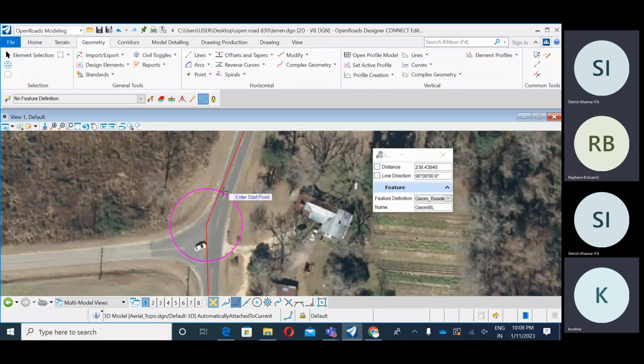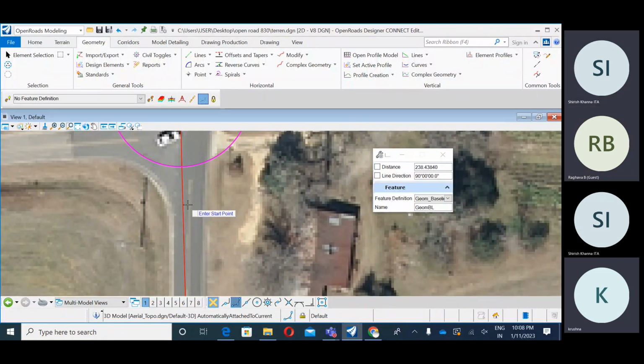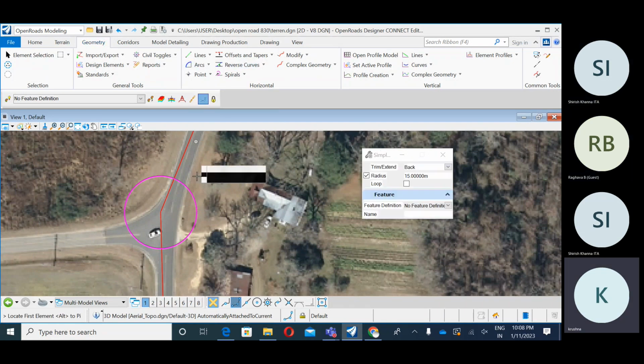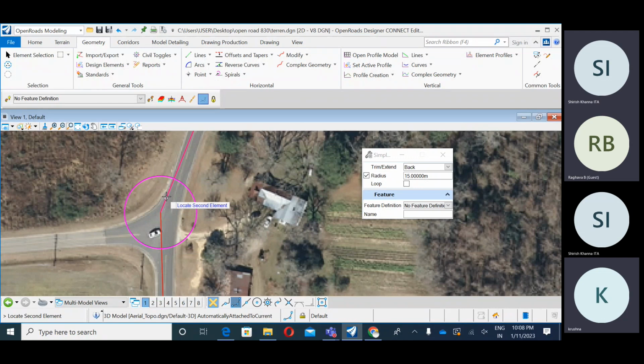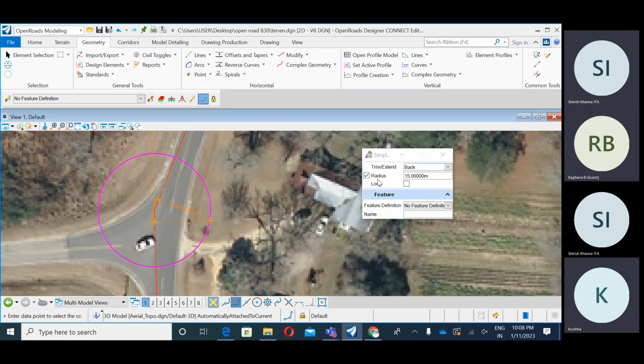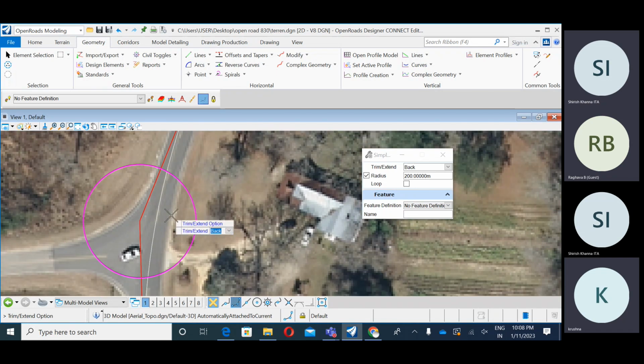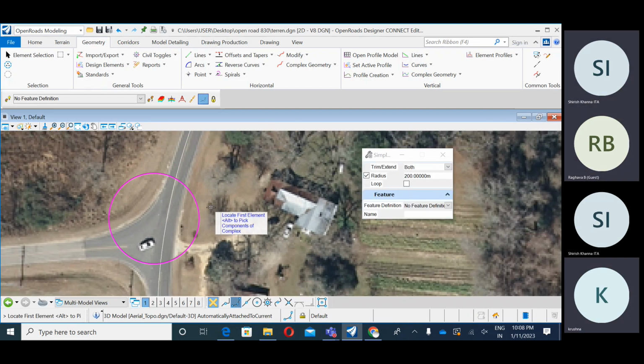But here we have some radius. See, this is the radius. We have to follow this curve to give the radius. What do we need to do? We have the option here, simple arc, taken from this to this. What is the data we require? See, 15 is taken, so uncheck it, we can change it. I need to follow this curve, and this curve is near about 200. Just type 200 here and click left to accept. Now the 200 is accepted. This side click means you choose whether to remove the back portion or the ahead portion. I need both, so change with the arrow key to both and click. Now see, it is deleted.